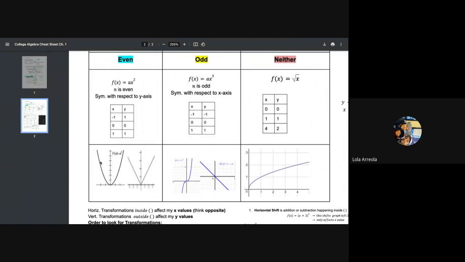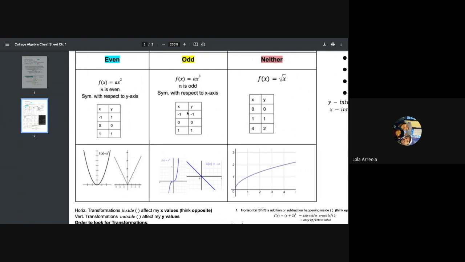This is symmetric with respect to the y-axis, because again, if I fold this as a hot dog, so long ways, this quadrant is this quarter right here. If I fold it over, it's going to give me this on this side over the y-axis. So symmetric with respect to the y-axis is hot dog. Same with this graph. This is with respect to the x-axis. I messed up here. This is with respect to the origin.